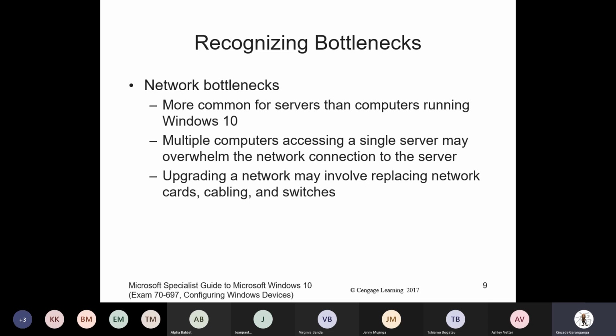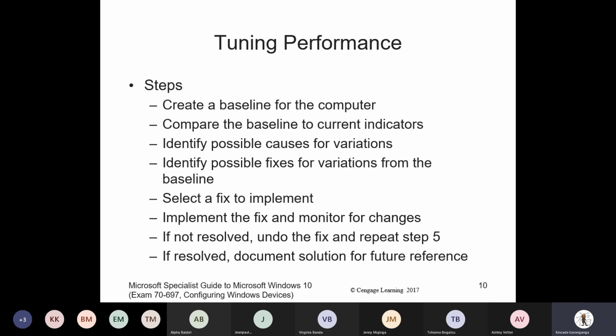So in this particular instance, if you look at the last bullet point there, if you're looking at upgrading your NICs, your cabling, and your switches, it should be a uniform upgrade, where the NIC can accommodate, in our example, gigabit connections. Your cable can also accommodate gigabit connections. Same goes for the actual switch itself, so that you can take full advantage of those distinctive speeds at that particular point in time.